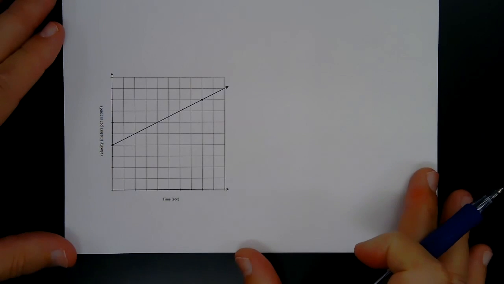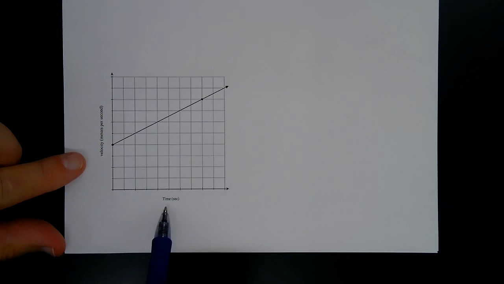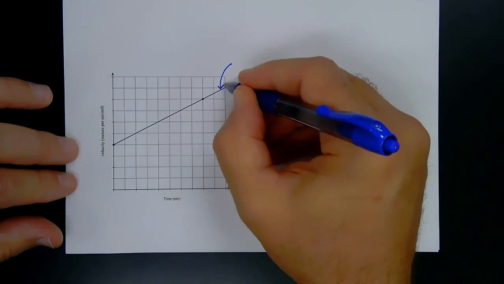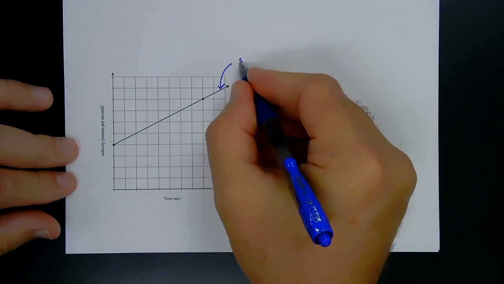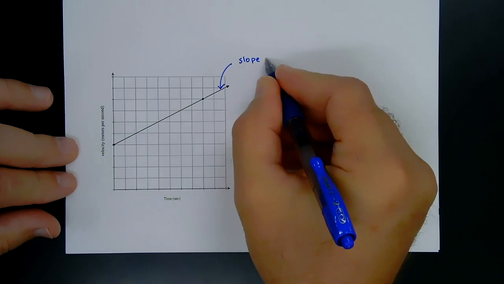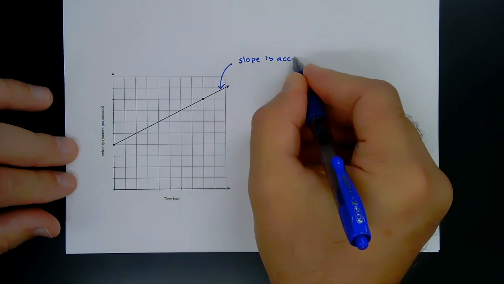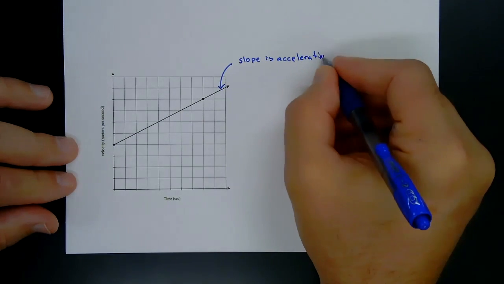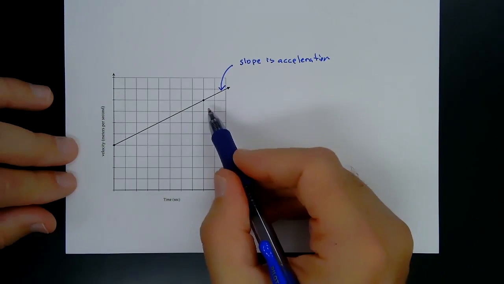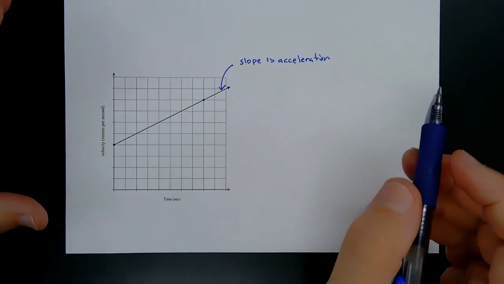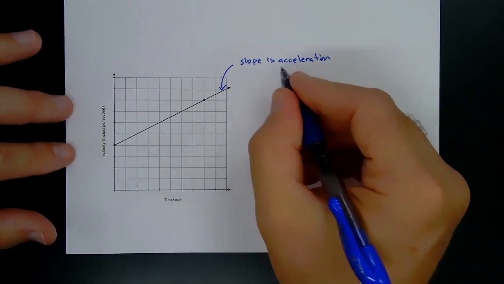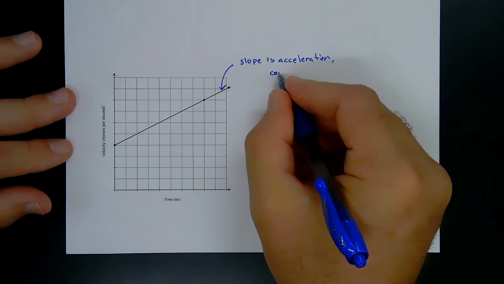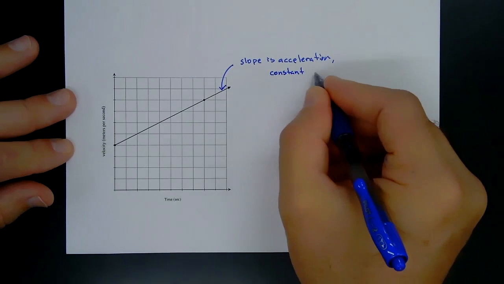So for this next graph, we have a velocity time graph. So this is the velocity. And what I want to point out to you is that the slope is acceleration. So the slope of a velocity time graph is acceleration. Now, the slope is the same for any 2 points on here, which is telling us that the slope is always the same value. So the slope is constant, okay? Which means we have constant acceleration.